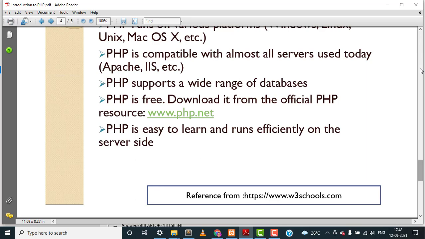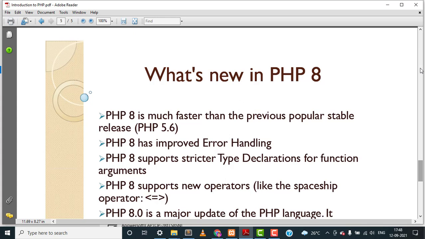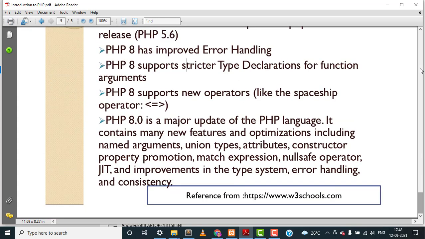The basic advantage of PHP is that it is very easy to learn and efficiently does server-side work. What are the new features included in PHP? Recently we are using PHP 8, the recent version of PHP. I will show you how PHP 8 has language updates. It contains many features like optimization, including named arguments, union types, attributes, constructor property promotion, match expression, null safe operator, and JIT.